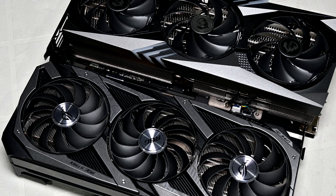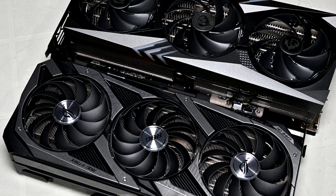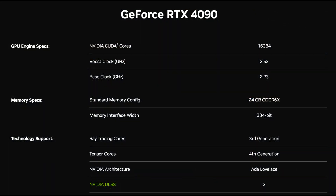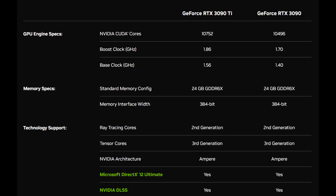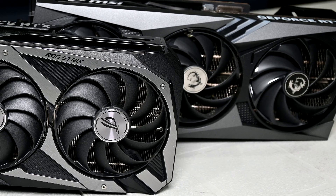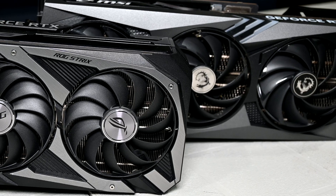Circling back to the performance improvement against the 3090, it seems like the vast majority of the performance improvement is coming from the fact that the 4090 has 60,384 CUDA cores versus the 10,496 CUDA cores that the 3090 has — that's a 56% bump in shaders, and what we saw was around 45% better performance on average, so that scaling is kind of close. If we had faster CPUs, we'd probably get that scaling to be 1 to 1, but right now that just isn't possible. This also shows that the 4090 is a very efficient GPU and that overclocking becomes pointless after a certain mark — you get to a point of diminishing returns.